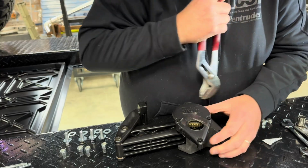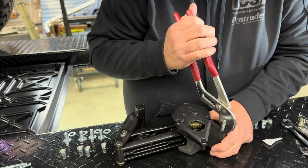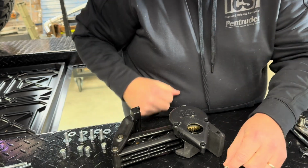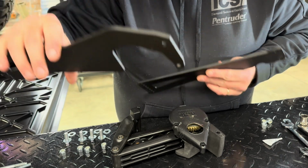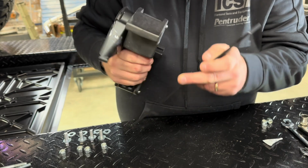We're going to start, so we have the motor side hinge that goes on the front. We're going to start by pulling this roll pin out. So we pulled that out. And then we're gonna grab our two brackets. So this is the motor, so sorry, first we're gonna put this piece on.